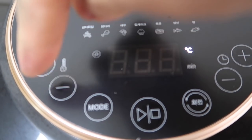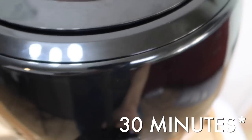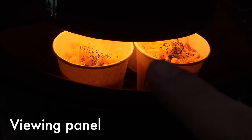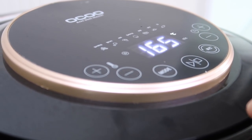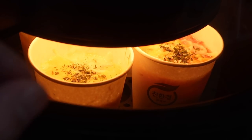We'll put it at 165. And then we're gonna set a timer for 30 minutes. Big asterisk. All right, and take a look. That was my second requirement. Something see-through so I don't have to open it up every time and let all that hot air out. Now I said 30 minutes, but depending on the size and strength of your air fryer, it might be significantly less, like 15 minutes, or maybe even slightly more.